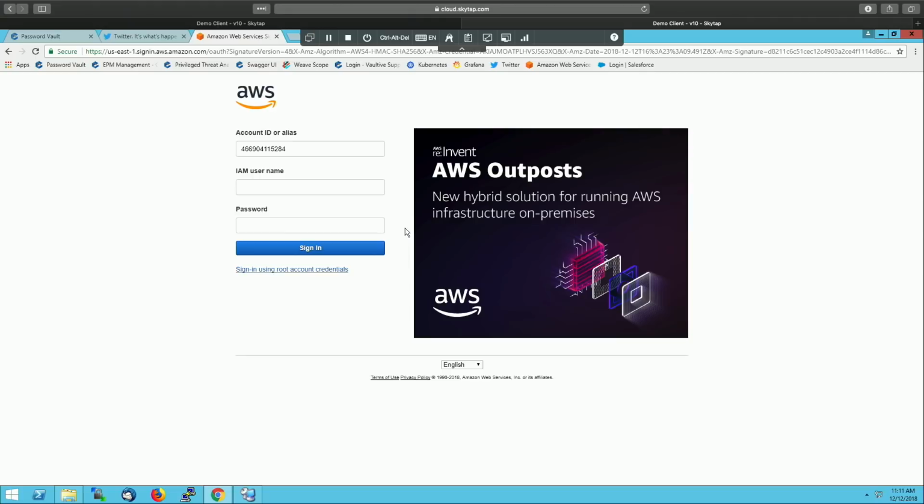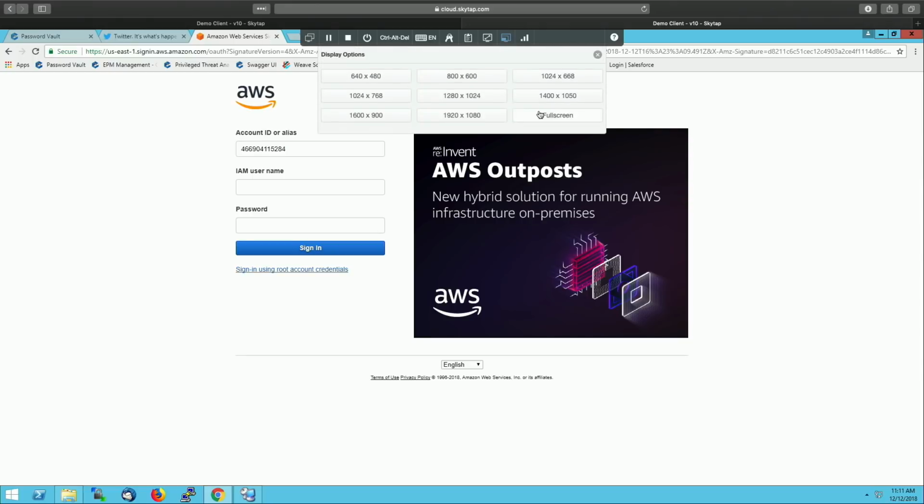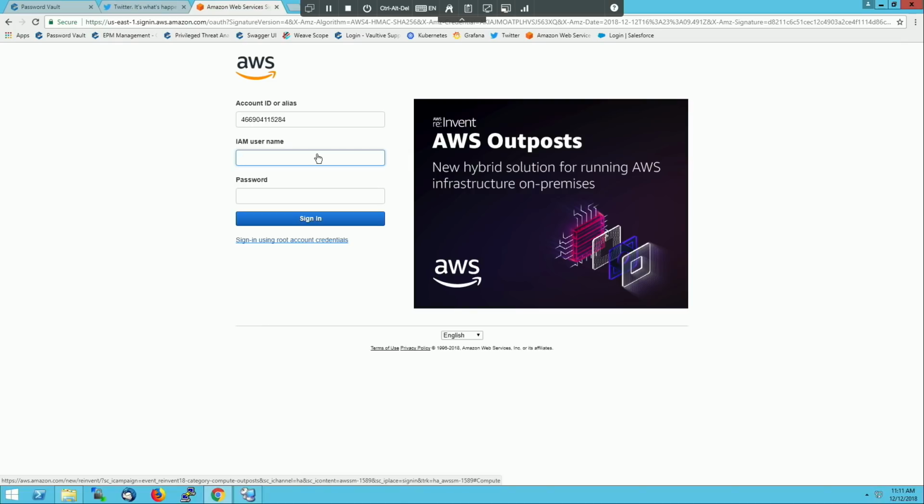Yeah, why not? So let's say I want to leverage, say, either a vaulted root account or maybe a privileged IAM user. I could go through the browser and do the exact same flow I showed you before, but why? In this case, I'm using my own user's browser here. Let me maximize that so it looks a little better. All I need to do is modify my username syntax here. So I'm going to say my name is Nita. I would like to use a vaulted and rotating, in this case, IAM account called PSM Cloud.